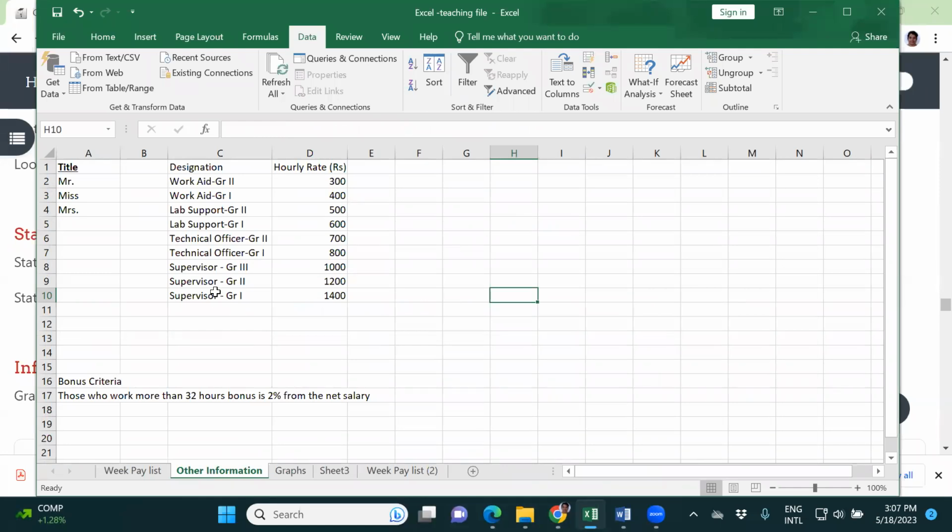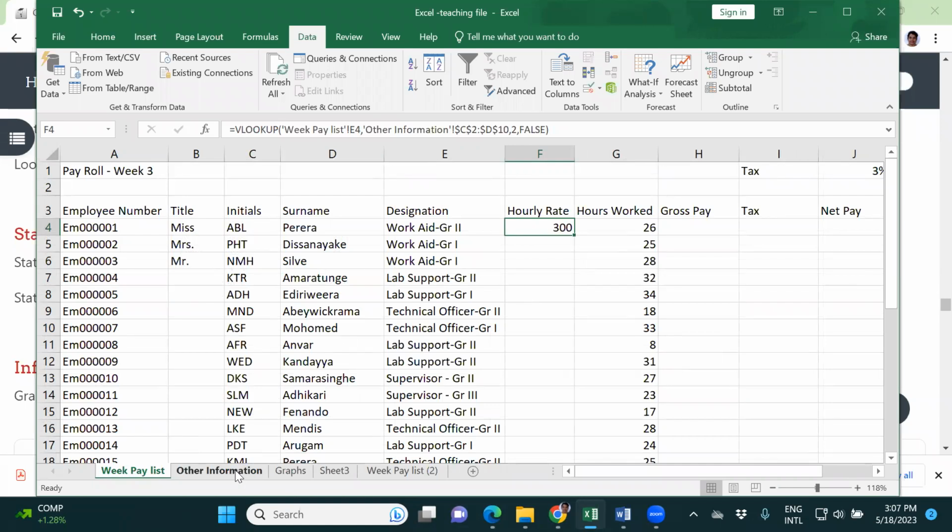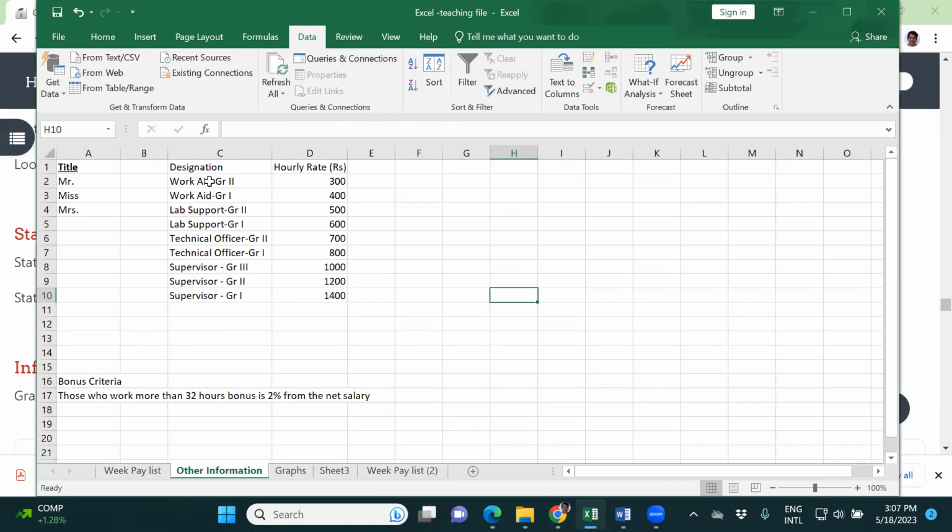The concept of VLOOKUP is we see whether this value, work rate grade 2, exists in this table and get the next value adjacent to that, right? It can have maybe 3 or 2 or 4 more columns. The column index number starts like this: this is column index 1, this is column index 2, and if we have other columns, column index 3, column index 4, column index 5, like that.